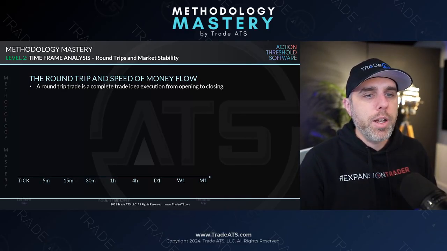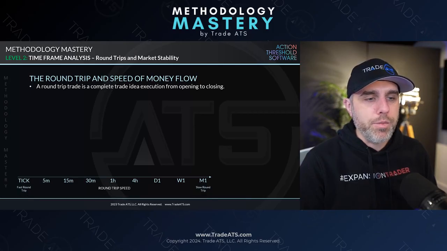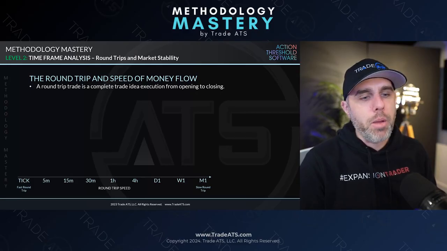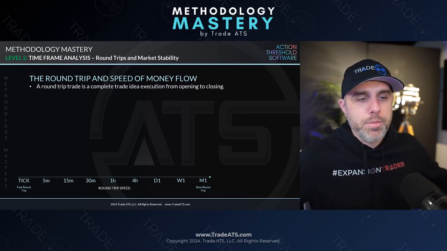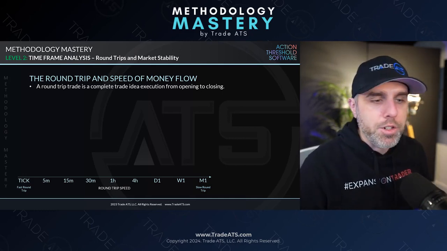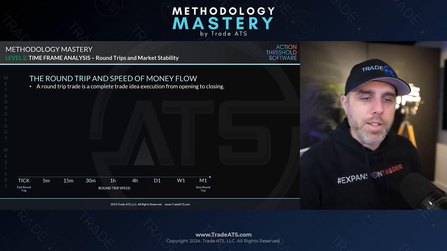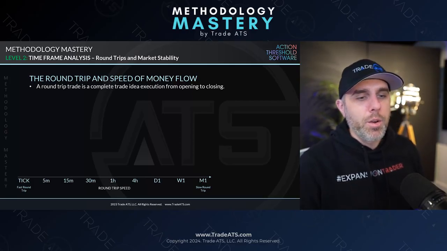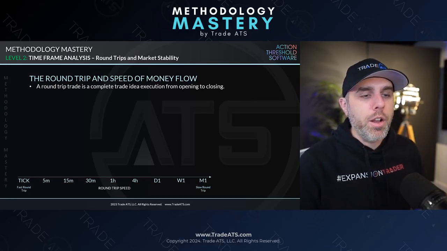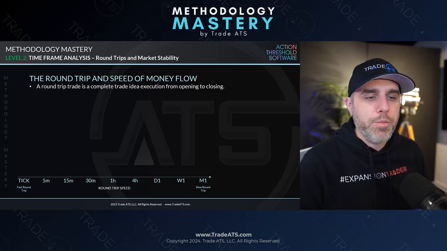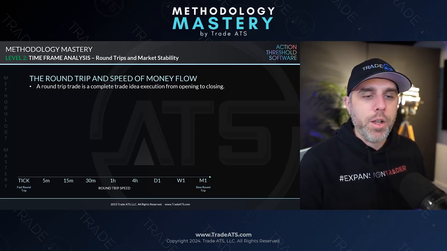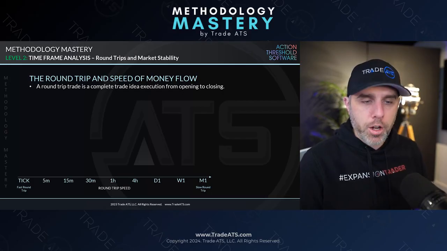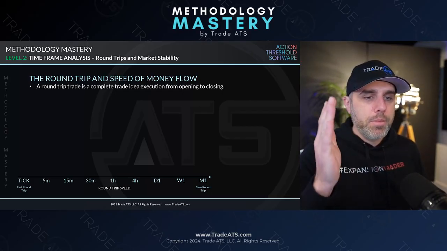The round trip happens on different time frames, okay? From the tick up to the monthly in this example, sometimes higher. We got yearly traders that trade. They're in stuff for 5, 10, 20 years. Look at Berkshire Hathaway, okay? Those traders are operating on a time chart that none of us even look at. A monthly is fast for them. So what we need to know about round trip speed is that it is relative to the time frame being viewed, because most active traders are looking at some level of charts showing time mapping.